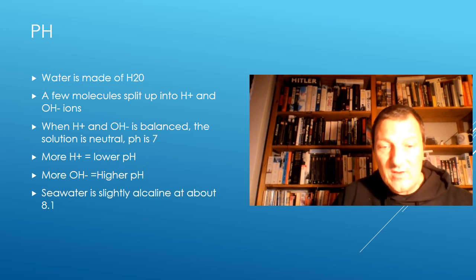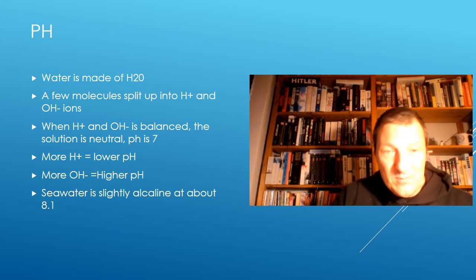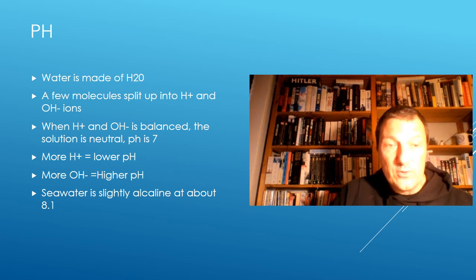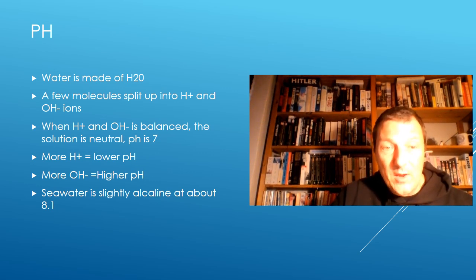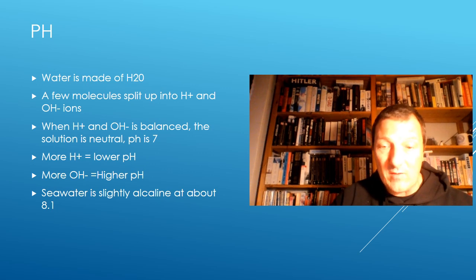In general, we say 7 is neutral. Seawater has a pH of approximately 8.1, so it's slightly alkaline. And this is because there's large quantities of calcium carbonate in the seabed. And also, the calcium ions react with water to produce hydrocarbonic ions and hydroxide ions. And this increases the pH above 7, which will make seawater weakly alkaline. On the other hand, if we add a lot of CO2 to water, it will lower the pH and can even turn the water slightly acidic due to the increased amount of carbon dioxide.